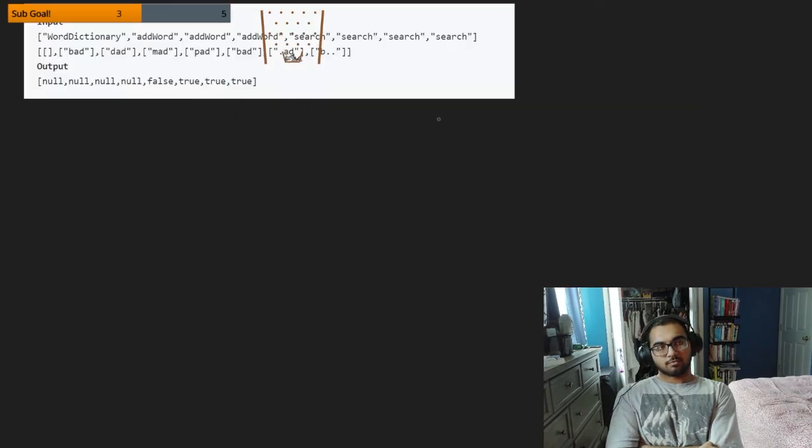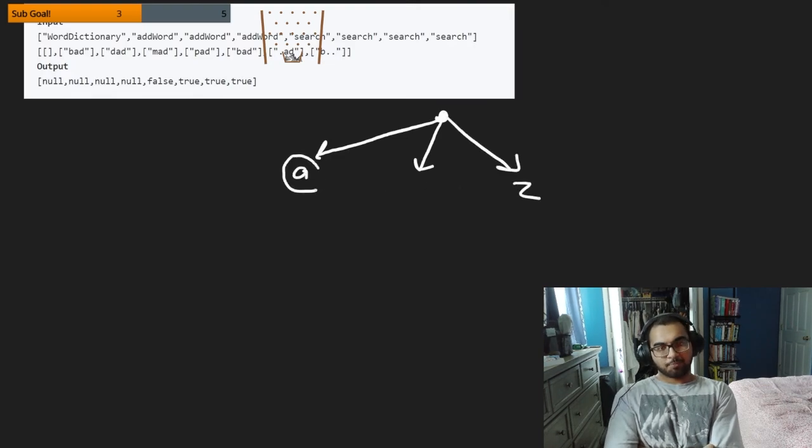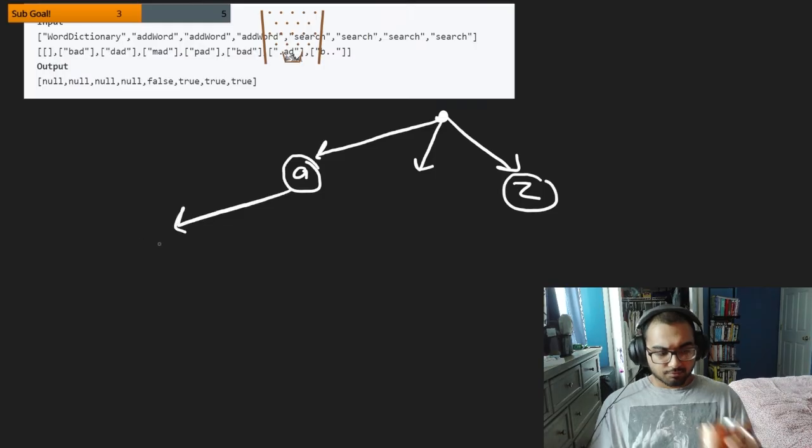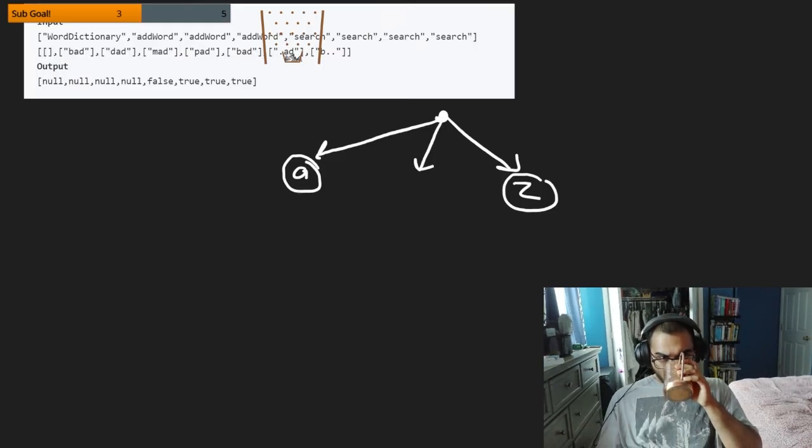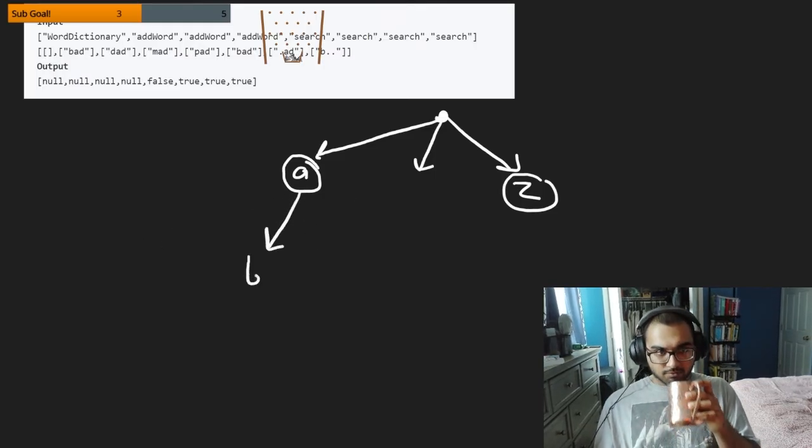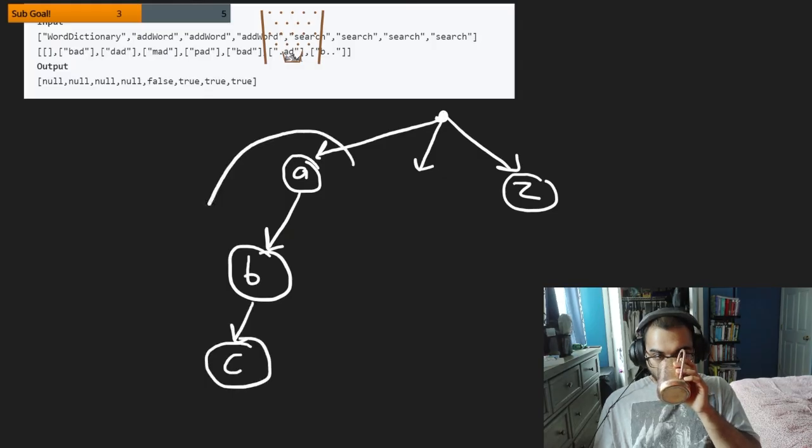So a trie is basically a tree that has some kind of root node, and each node can have up to 26 children in this example, because we have lowercase characters from a to z. So basically, each node is going to represent a single character, right? And then each node could have up to 26 additional children. And basically, a word in this case, for example, this is a. If I had a b here and then another c, this is going to be a single word, right?